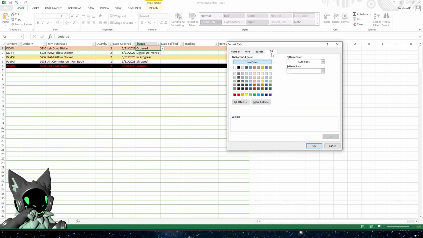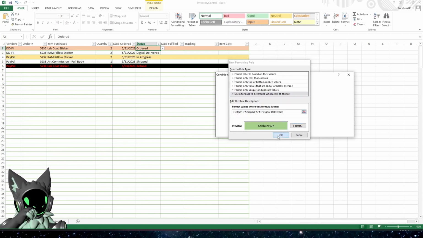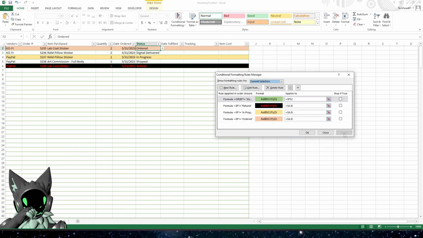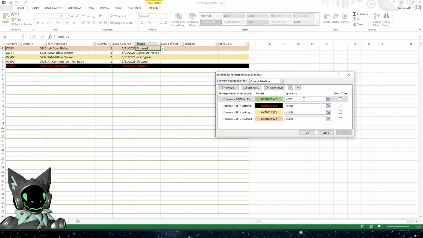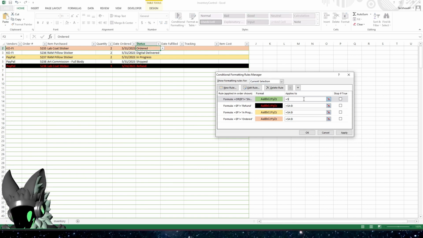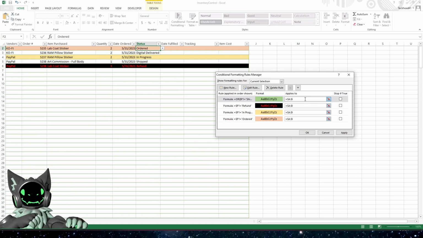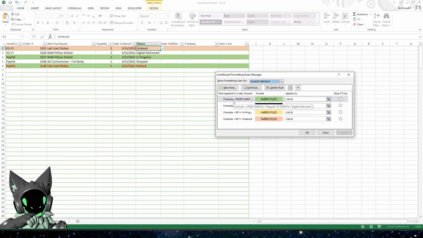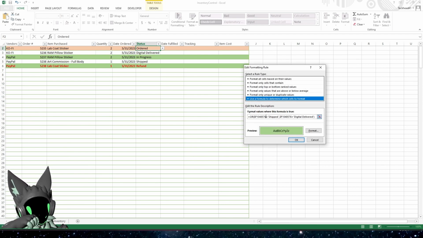Now, I could choose a nice green. Fix our range. And then unbreak the formula, because Excel's cute.